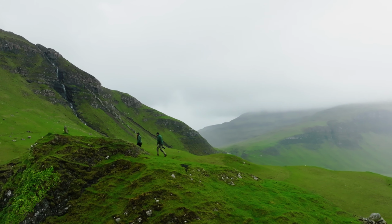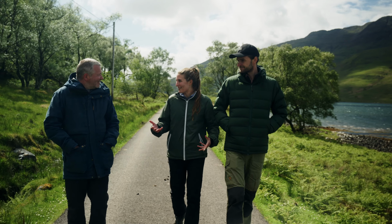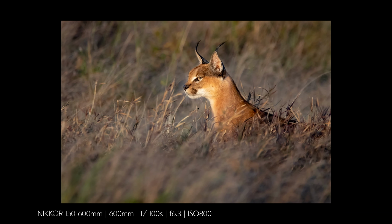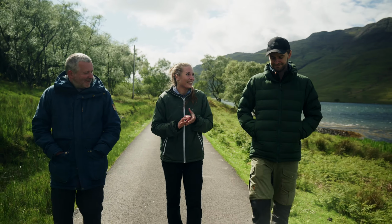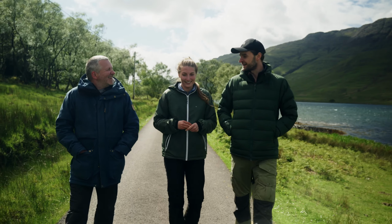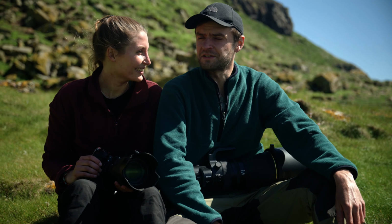I think it's exactly that. It's sharing the moment with someone who understands how amazing it is or how rare an encounter was. The example I always give is that both of us have probably lived in Africa between us for about two years, and we had never seen a caracal until our first trip to Africa together. When we saw one, it was incredible to be with someone who knew exactly how special it was. It's that shared experience. There's that famous quote, happiness is only real when shared, and both of us getting to travel and to be on Mull here together is really something very special I never take for granted.